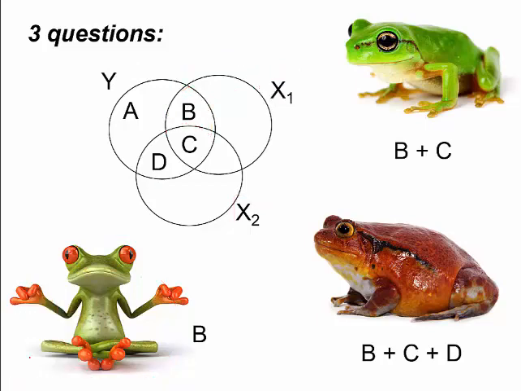Now, for each question, we want to consider 2 things. First of all, what is the effect size that will answer that question? And second, what is the inferential statistic that we can use to test the significance of that effect size? And so we want to be able to address those 2 things for each of these 3 questions. And you should be able to do that for the first 2 questions already, because that's what we talked about just a moment ago.